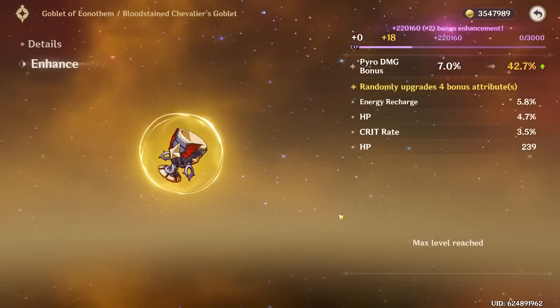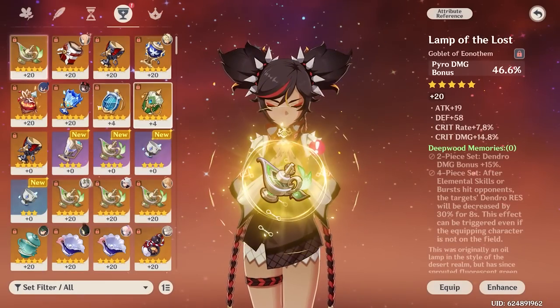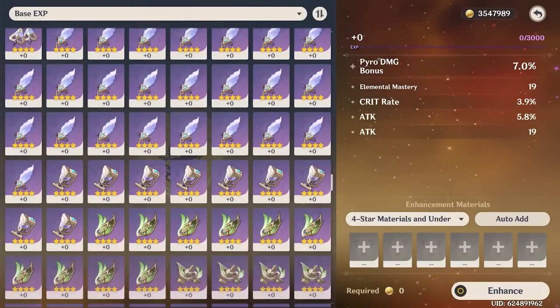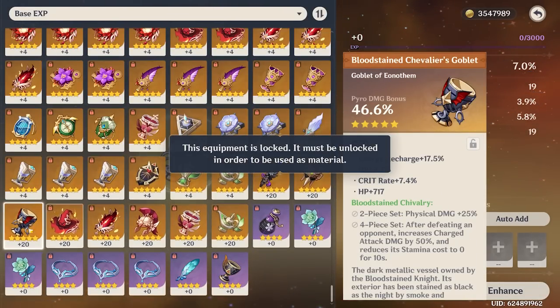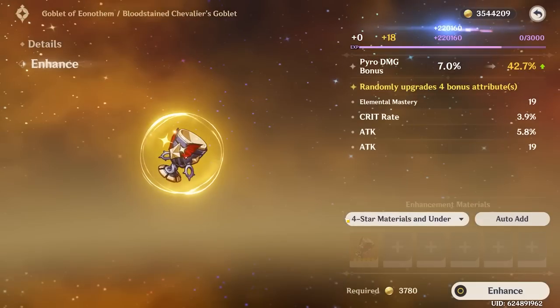4 crit rate rolls. Not today, it seems. 7 crit rate, 17 energy recharge, not good enough. We just need crit rate. I do not need other stats. Crit rate is the only stat that matters. For example, when we get it straight on this piece right here, we won't have to worry about anything ever again. 4 crit rate rolls right here.